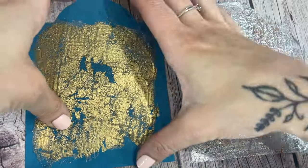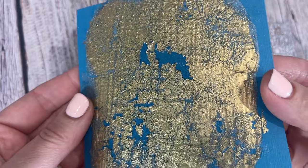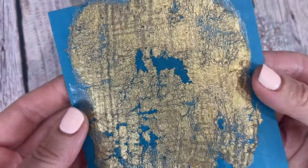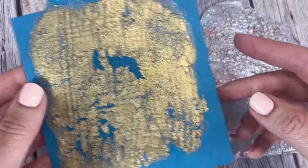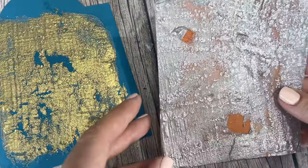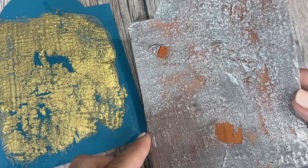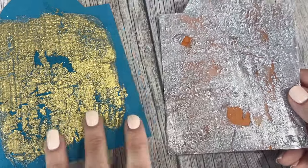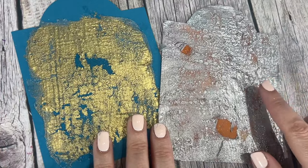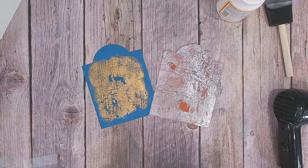So with the gold one here, this one has a really great contrast between the two colours, although I didn't fill the tag completely. This one, I think, would look even better if it just had black cardstock underneath to really contrast against the bright silver. But have a go with the powders that you have at home and with different coloured cardstocks.